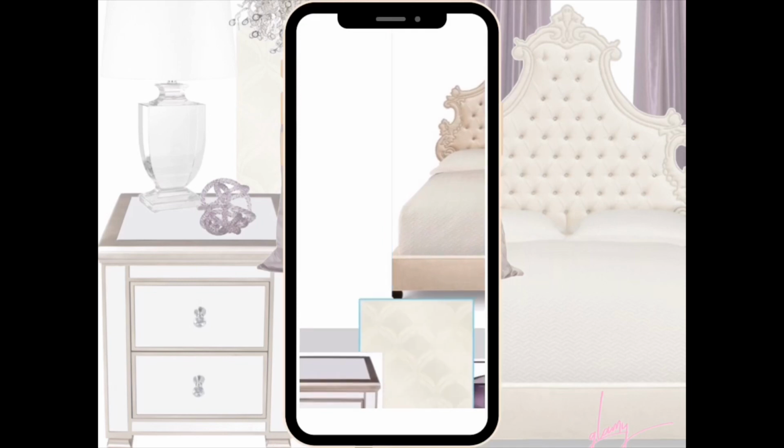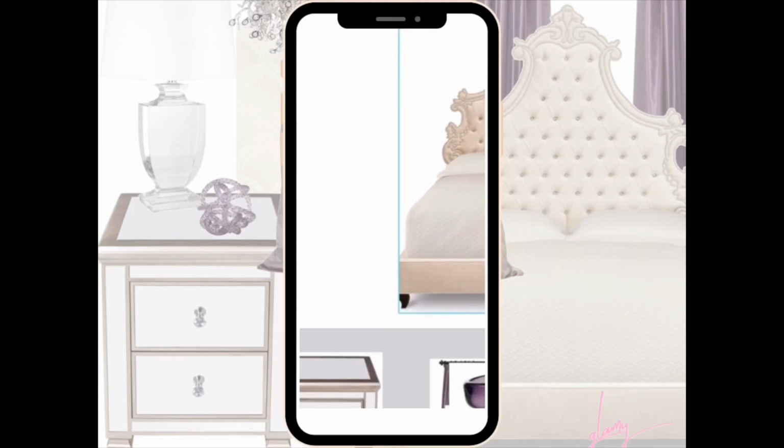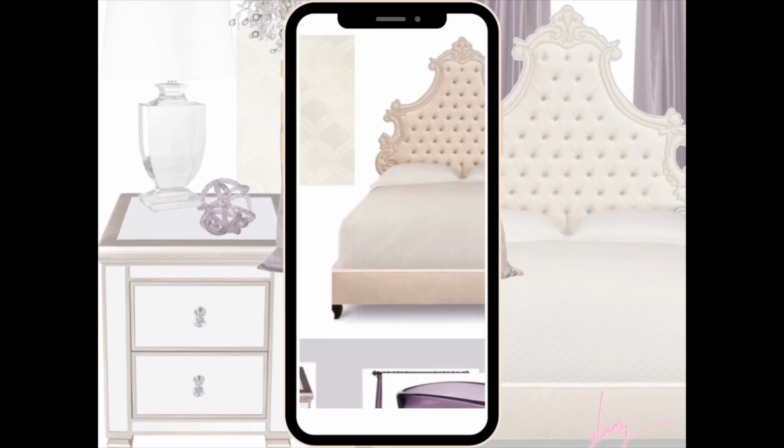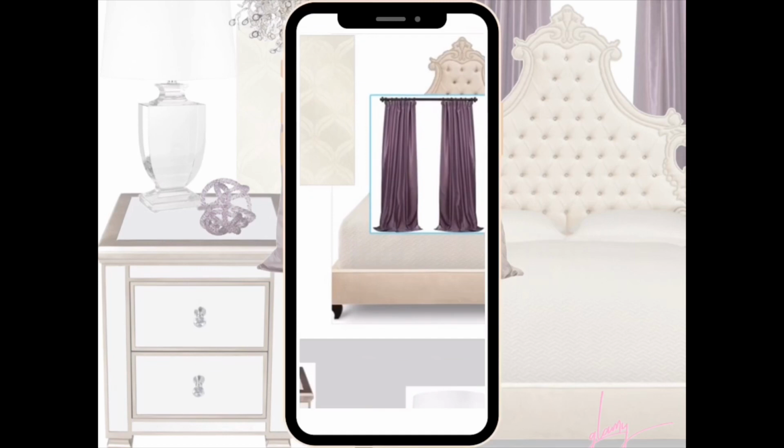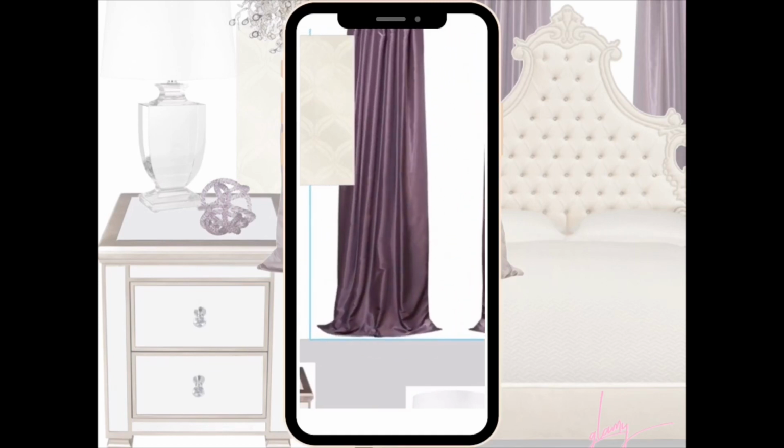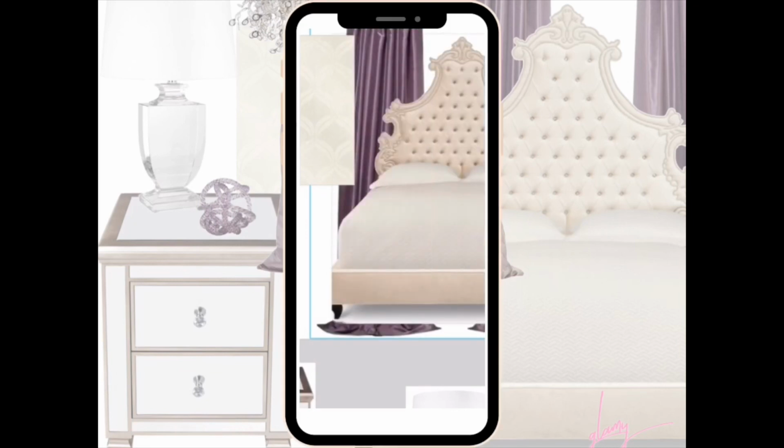When I do Glamboards, I kind of cut things off just because I want to give you the idea, and I don't want to do an entire e-design, but I want to give you the idea of what you can do with these items. Now I'm adding this wallpaper and also these curtains. I had some more curtains, but I didn't really like how they looked, and these look more luxurious, so I am adding them and sending them to the back of the bed.